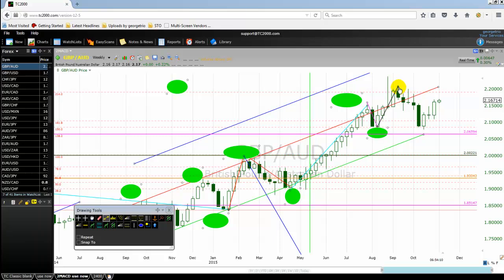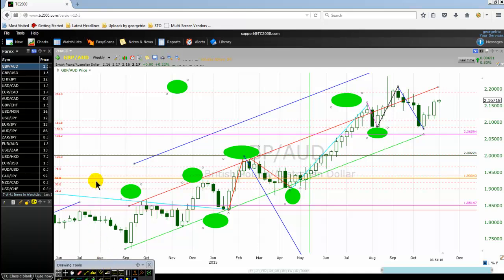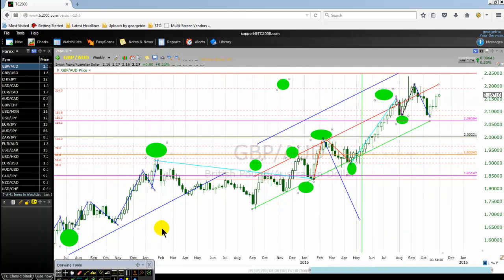So now, we see a pullback, okay? This one, you see this one. Look carefully. Talking about the violation of the market pattern, what is the main support level? This is this trend line, the green line, okay? As the price pulled back, we're talking about correction here. The pullback didn't come out of the channel at all. You see this channel here. This one.